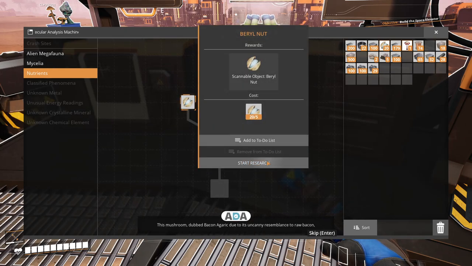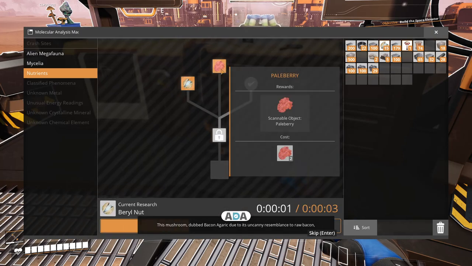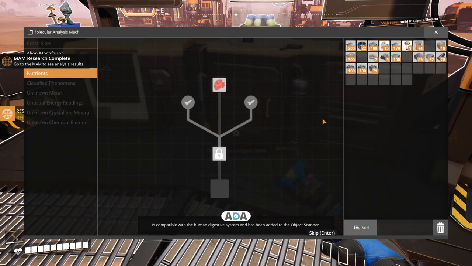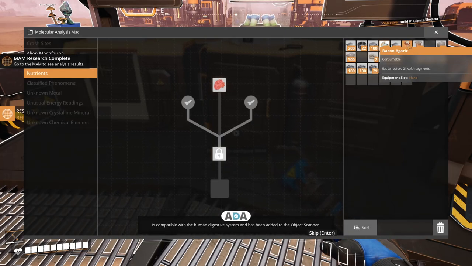This mushroom, dubbed bacon agaric due to its uncanny resemblance to raw bacon, is compatible with the human digestive system and has been added to the object scanner.